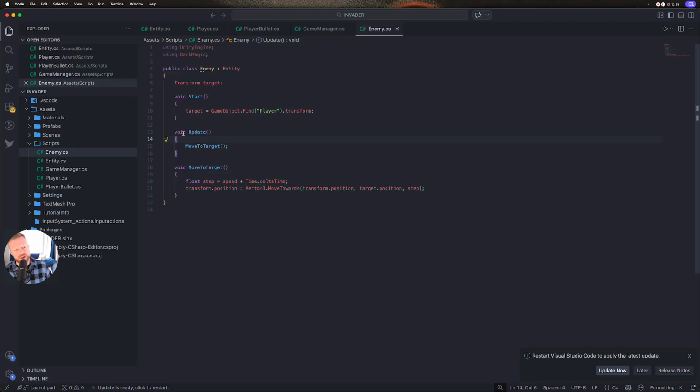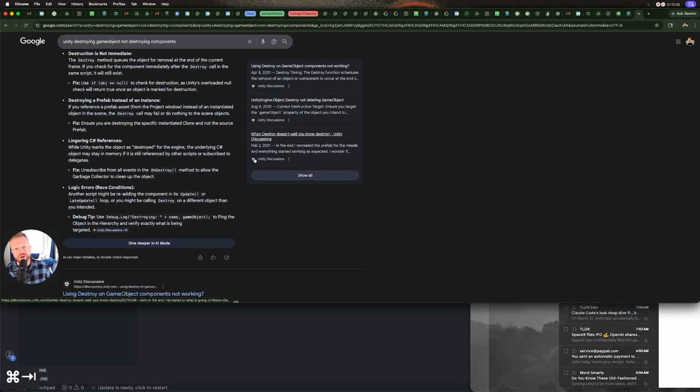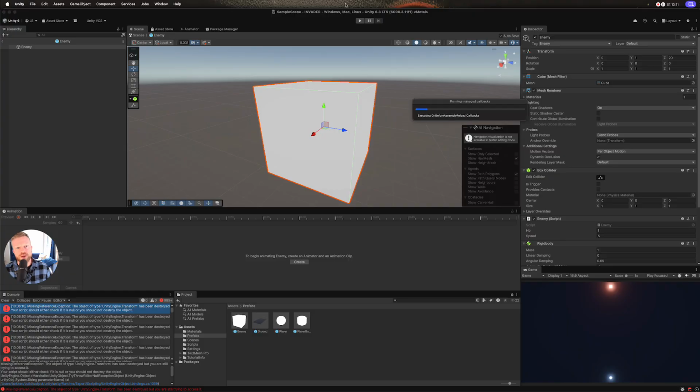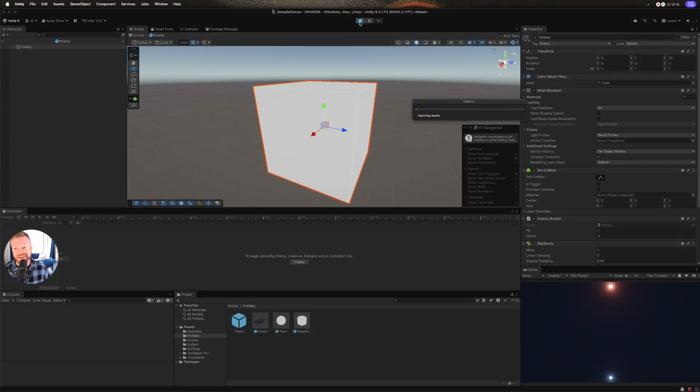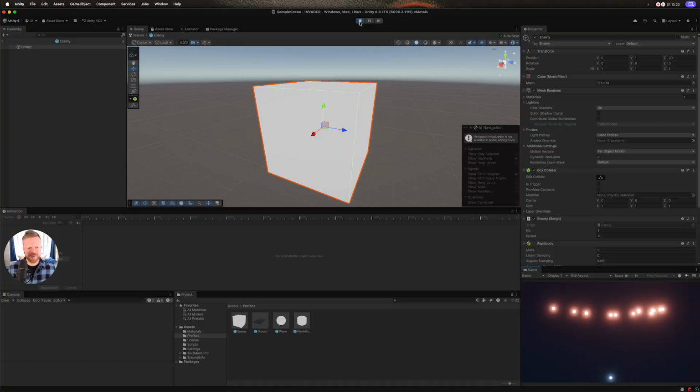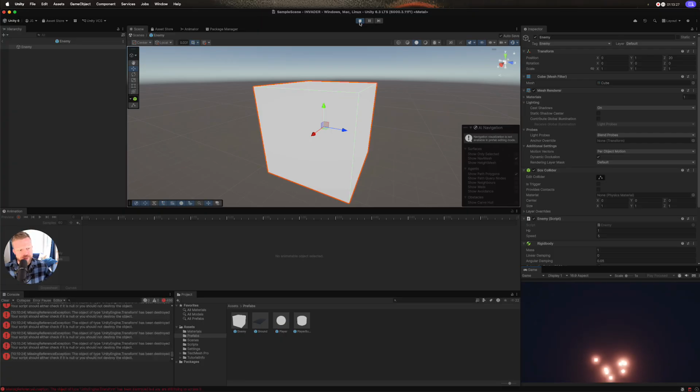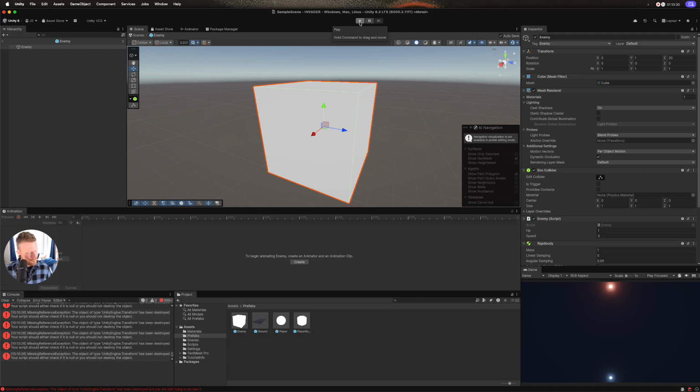Physics happens in something called FixedUpdate. It goes at a different rate than the normal Update. So this might cause some problems, but I wonder if it will fix this one. So I might edit all of this out, but let's get to the end and then I'll decide how much of this to give you. So let's see what happens. Are we going to get a bunch of errors? Yes. What the hell? Okay.